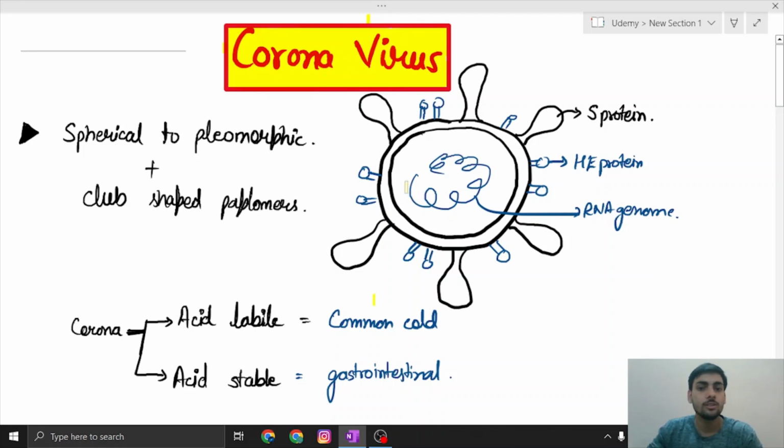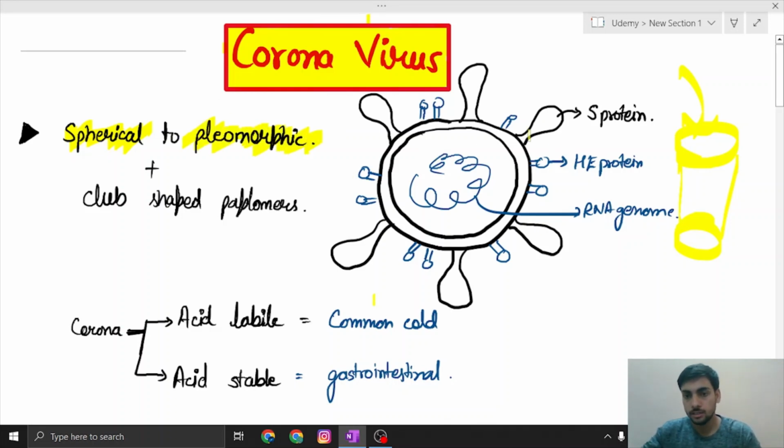In this class we are going to learn the hot topic of this era, which is coronavirus. Okay, so here is the shape of coronavirus, and as you can see, you will see it as spherical. So basically it is not actually spherical but rod shaped. When you see it from this upper side, it seems spherical, but it can sometimes be pleomorphic also.